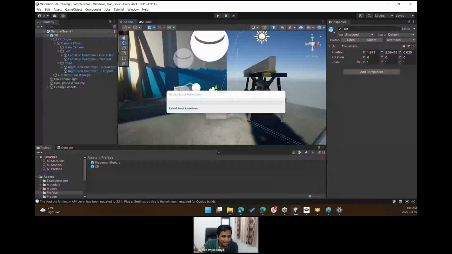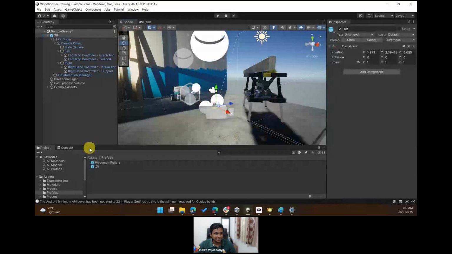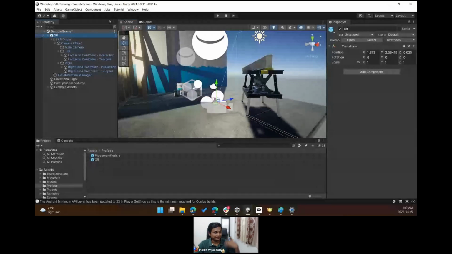How did you get the sample scene object to show from the assets folder? Yeah. First of all, just double click on the Unity package that I gave you, and once you do that, there is going to be an option for you to import it. Once imported, you can go to this prefab section, and here you can see the XR, right?